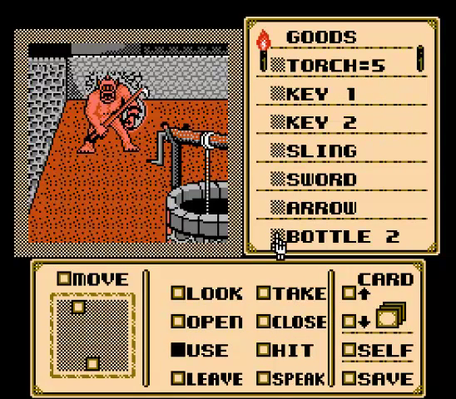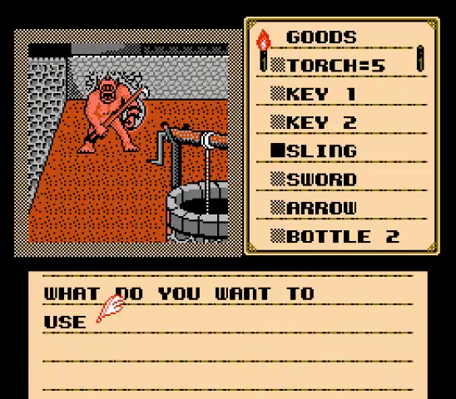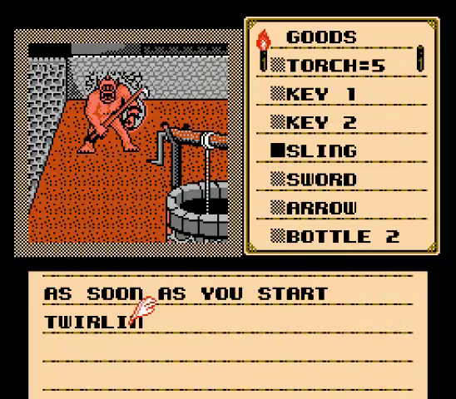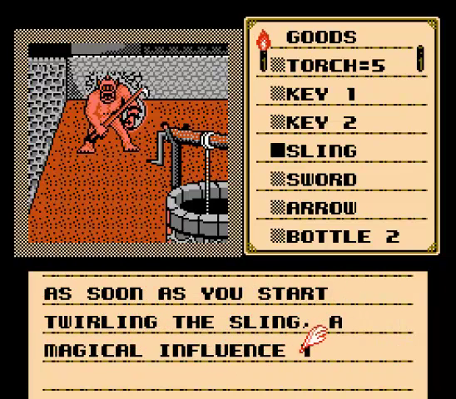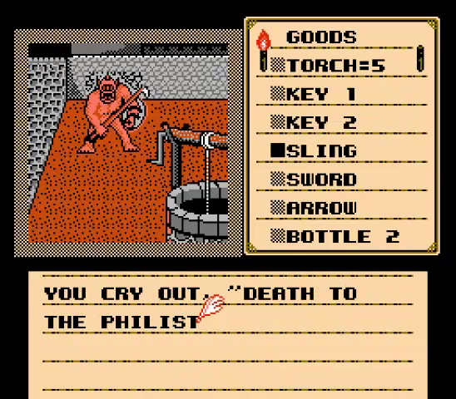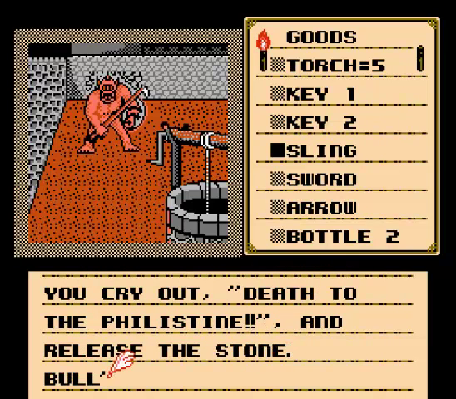Use card down the sling. What do you want to use this on? The Cyclops. As soon as you start twirling the sling, a magical influence takes over your body. You cry out, "Death to the Philistine!" and release the stone. Bullseye!